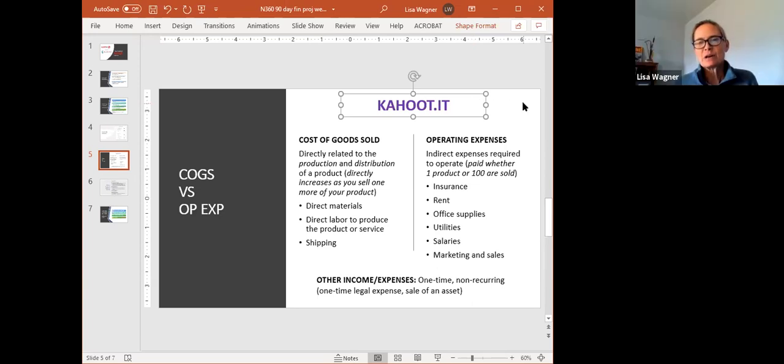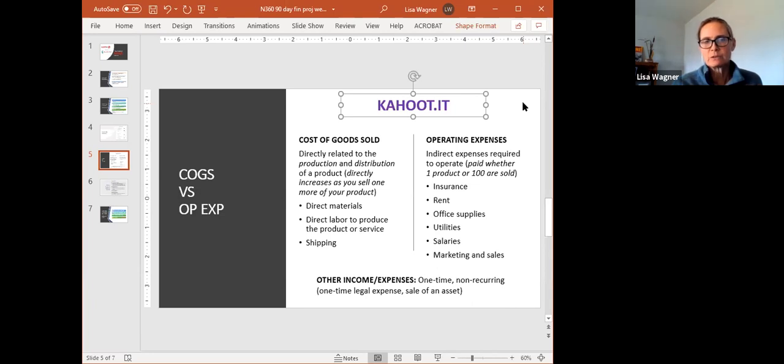Yeah. So, generally, the easiest way to think about it is that cost of goods sold is going to be... actually, when we talk about service businesses, a lot of times a service business won't even have a cost of goods sold line, right? Because they're just providing a service.